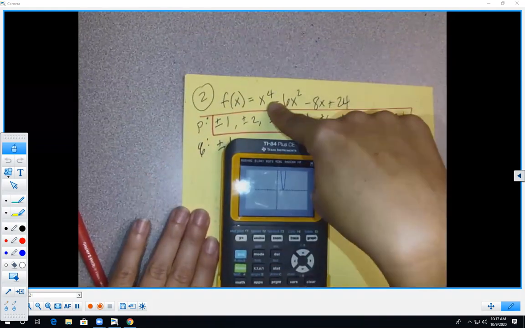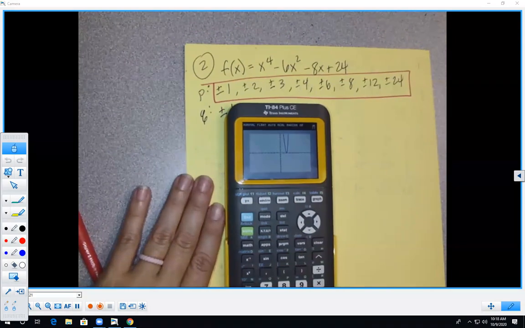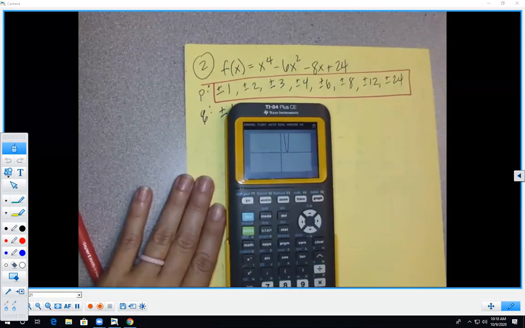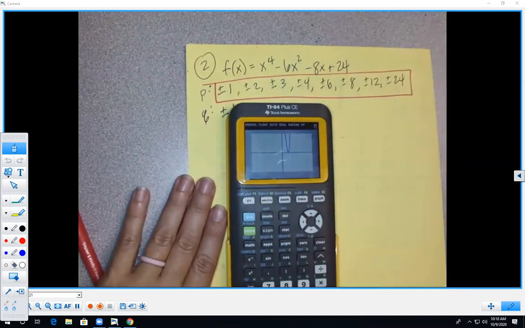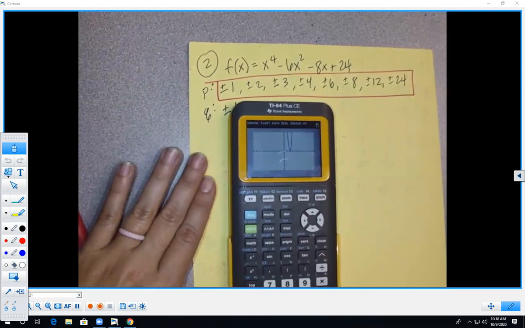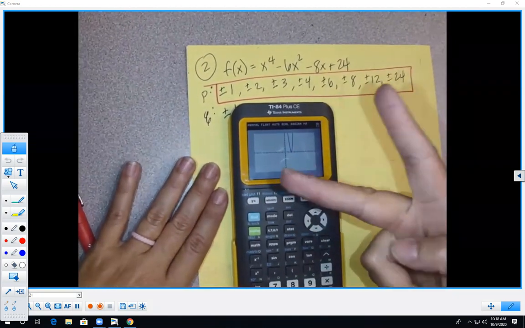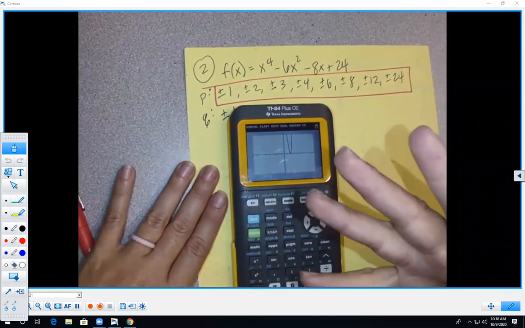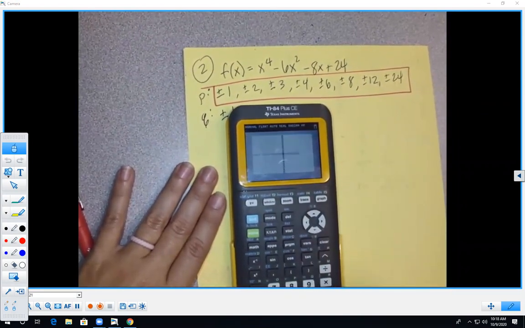We know the degree's even here, right? So what does it mean if it bounces off? The multiplicity is even because it does 2 things here. It touches it and then it turns back up. So the multiplicity is 2, 4, 6, 8. It's an even number, right? So that tells me that this answer of 2, it's got to be an answer at least 2 times. Technically, it could be an answer 4 times, right? You can kind of zoom out to see.